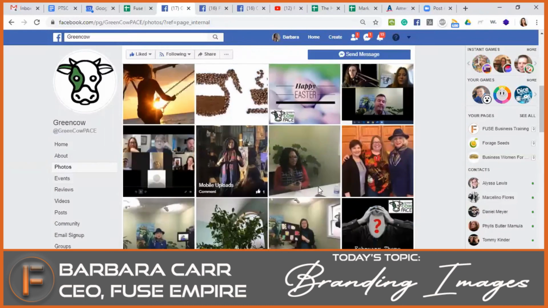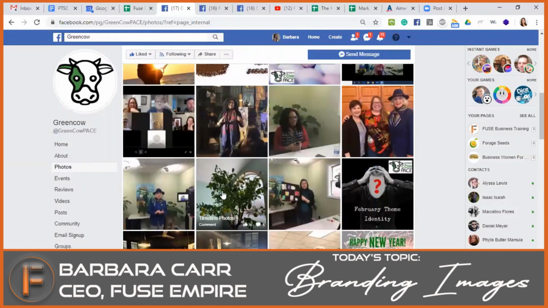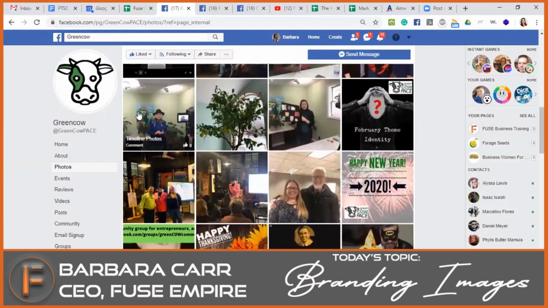Now, every picture they post does not have to be specifically branded, but you want to make sure that you are putting branded stuff in here. Like this is just a lemon tree, but it actually does match with their branding. And this is actually inside of Lee's house. His wife had posted that. Somebody painted that picture for them. Their Happy New Year post, do you see how they branded this? And right on the bottom left there's their logo.